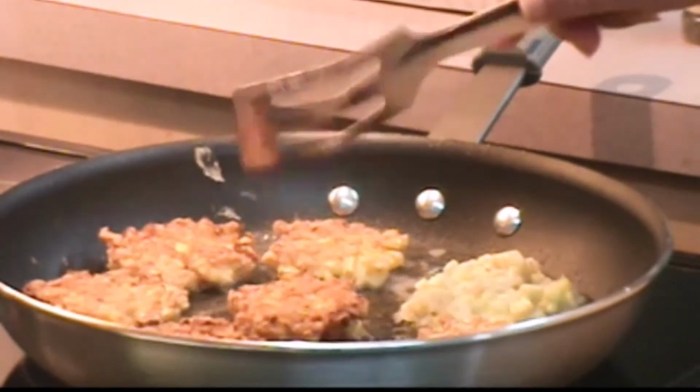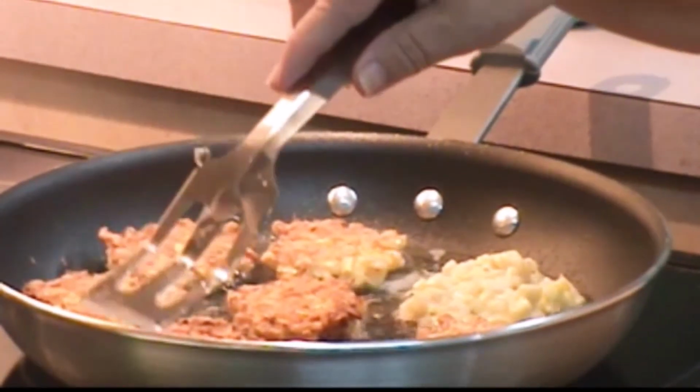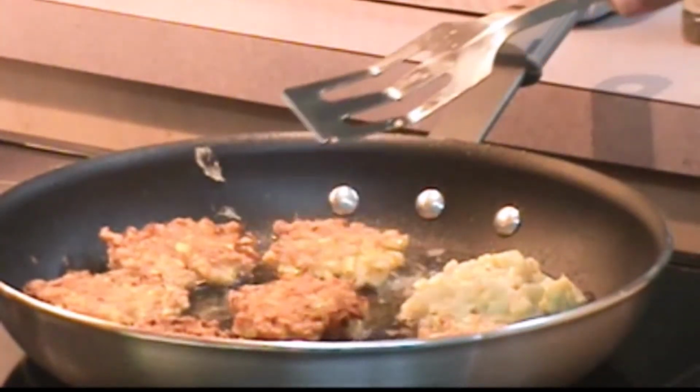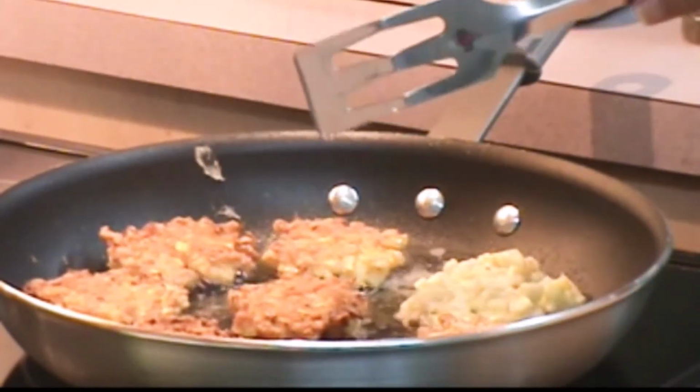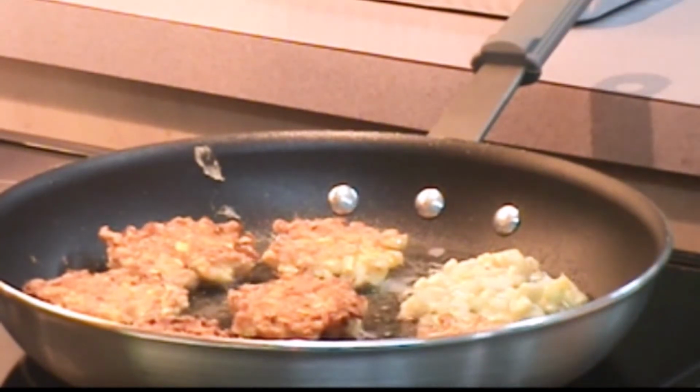When they're ready to come out, you need a dish that you can put paper towel on to drain the excess grease. And when I'm using fresh vegetables like this fresh squash, I like to sprinkle a little dill weed on the top so that it kind of brings out the flavor.